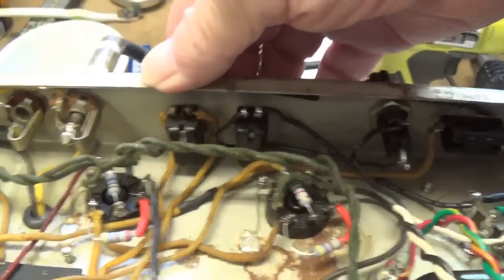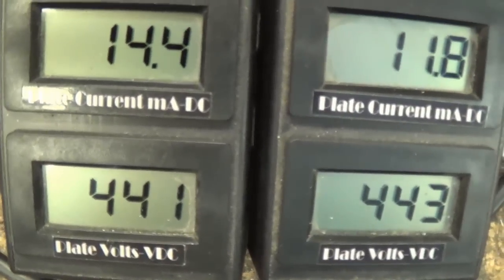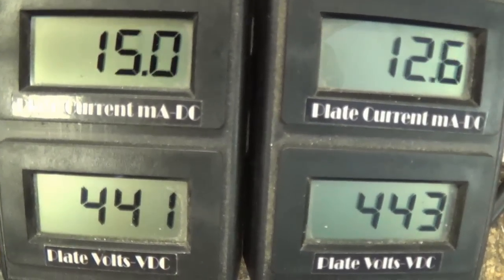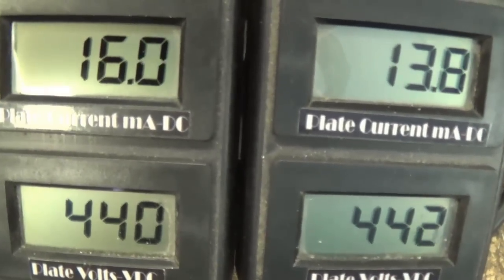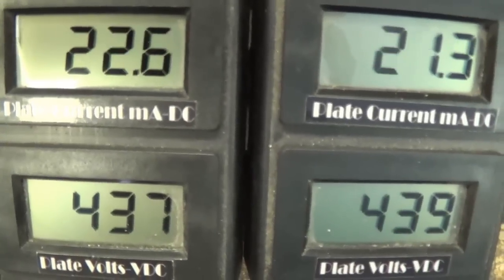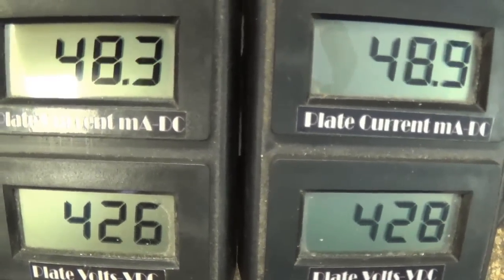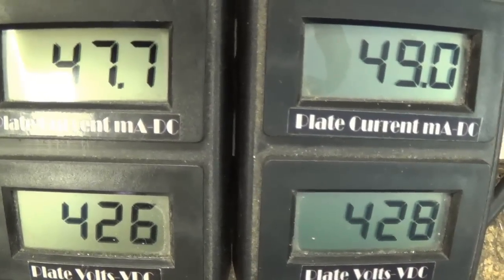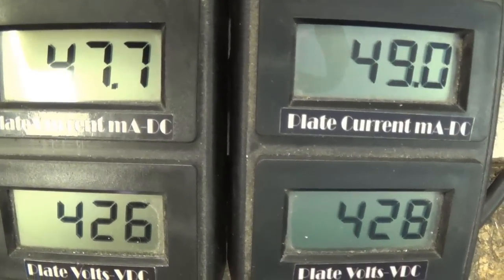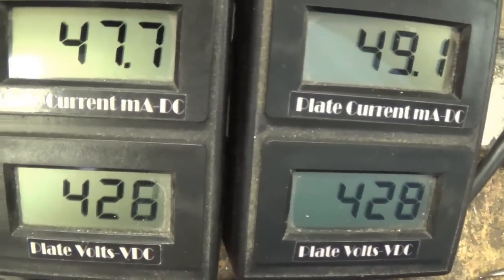Okay, we'll take the amp off standby. And remember, our tubes are set at minimum bias. Let's crank them up now and see if we can get closer to the elusive 21 watt ideal setting for this circuit. Let's see, that looks pretty good right there. Okay, let me write down these values and calculate the plate dissipation.